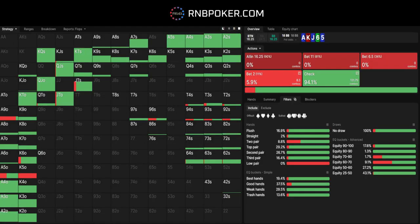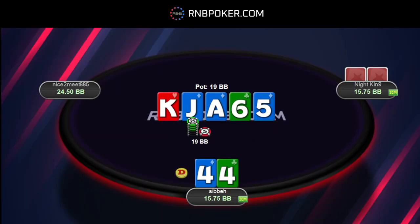After the big blind has called our c-bet and called our barrel, we know what his range is. It's going to contain some flushes which are clearly never going to fold. It's going to contain a decent chunk of ace x which may be fairly player dependent. Some players may call us with all their ace x, some may be more willing to let some of them go. And then it's going to have some missed pair plus draws, hands like king queen, king 10, queen jack, jack 10, which make up a decent portion of his range.